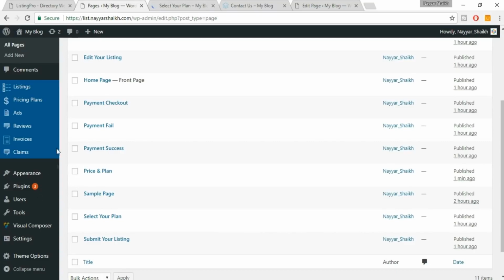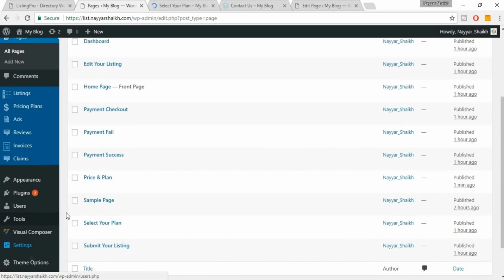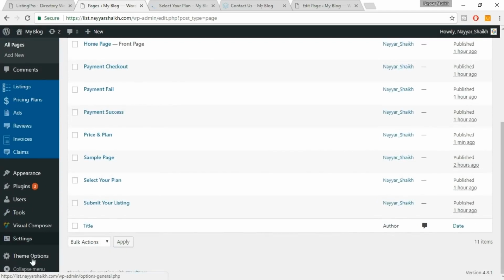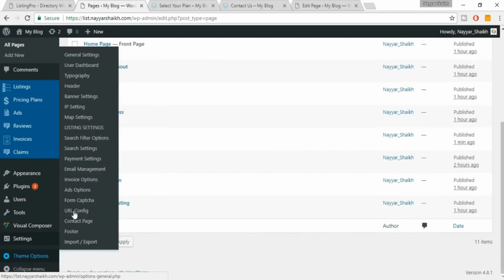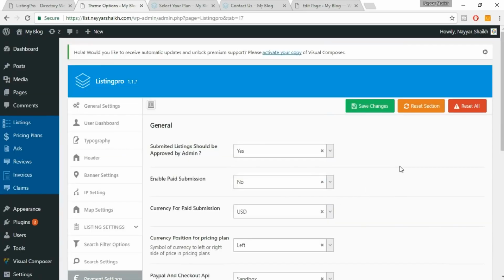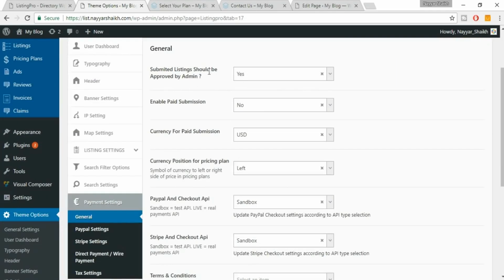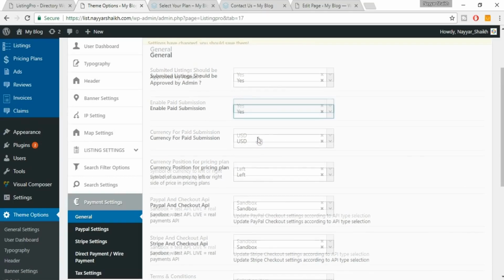Now after coming to the dashboard, scroll down, theme options, and select payment. Okay, payment settings. Now the first option is submitted listing should be approved by admin. Yes, obviously we will first approve. Now we have enable paid submission, yes.